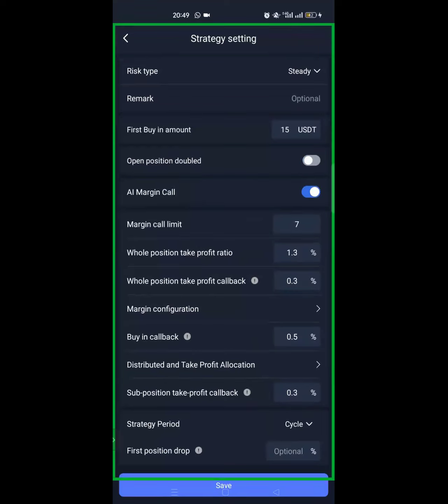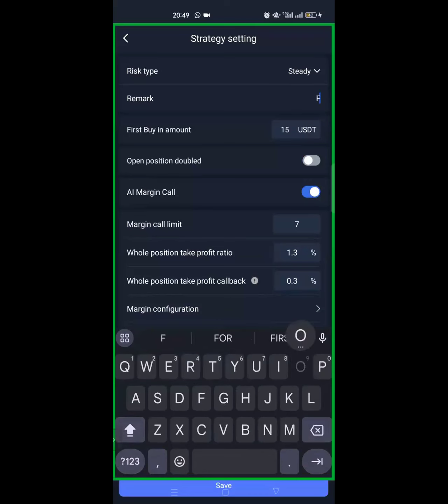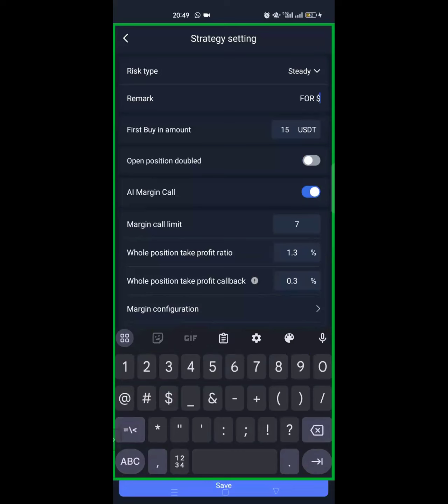Let's say my trading capital is 200. For my remark, I can just put "for 200". That's the capital. Whatever you know you can remember.